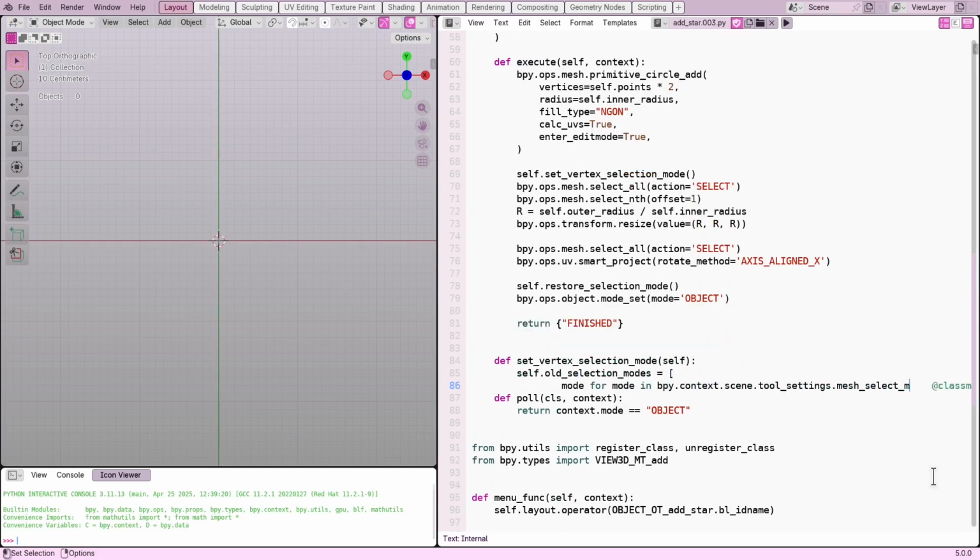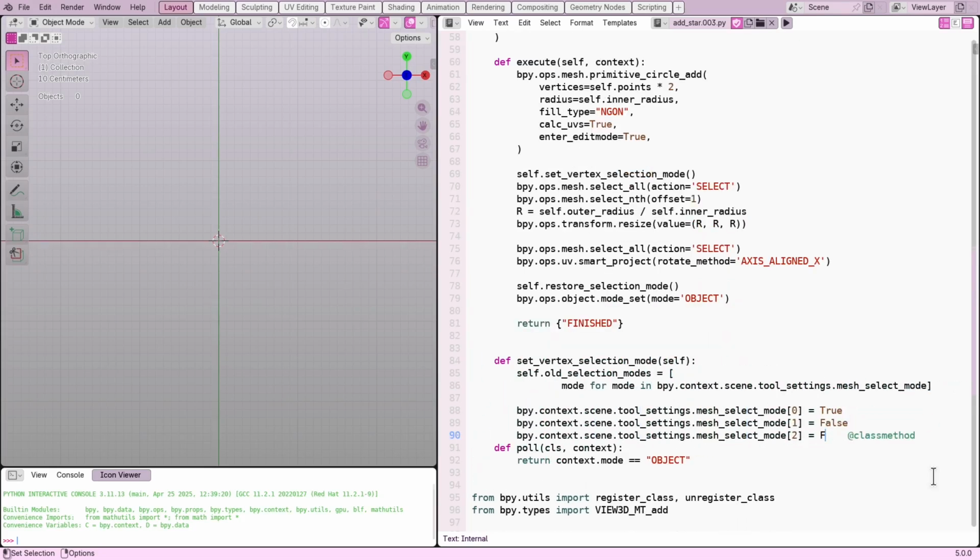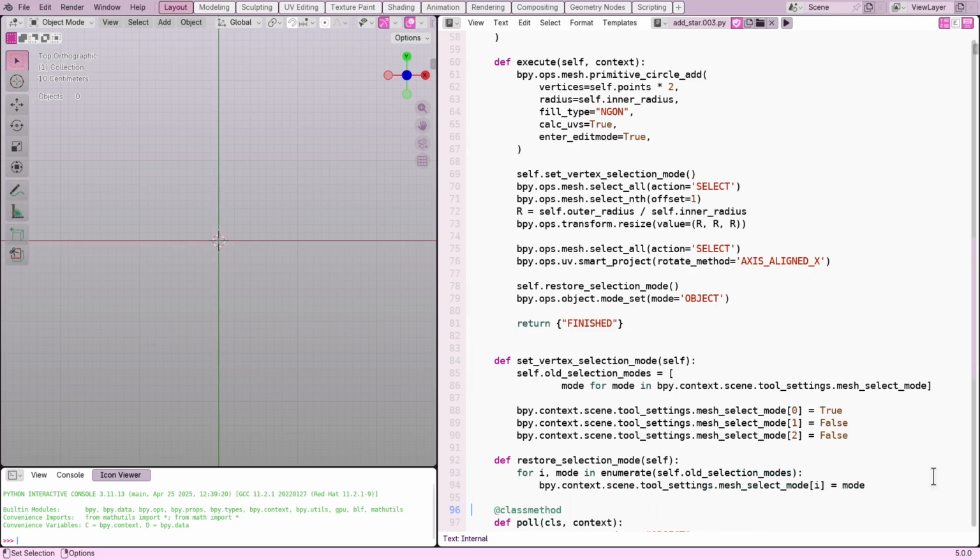Finally, let's have a brief look at the function that makes sure vertex mode is selected. The information is available in the context, although we have to go deep down. We copy the selection states from the Mesh Select Mode attribute in the tool settings of the scene and then enable vertex selection mode by setting the first item to true.